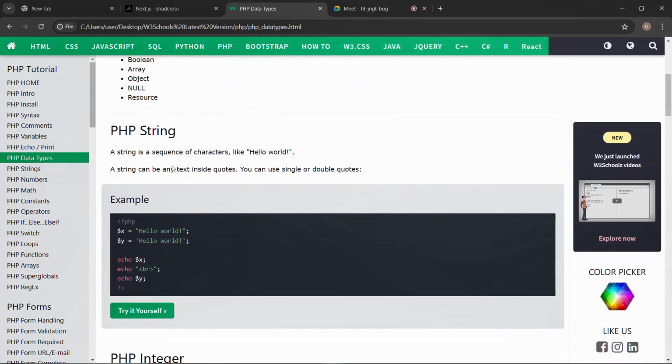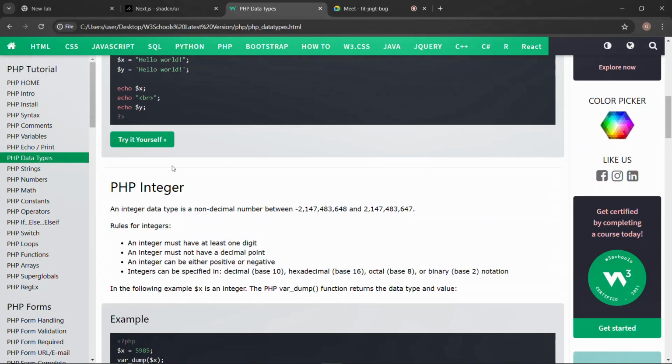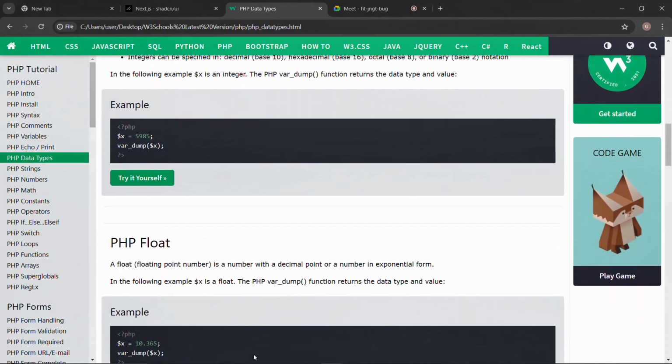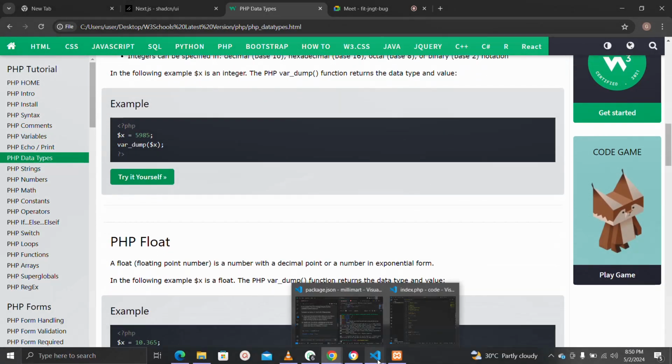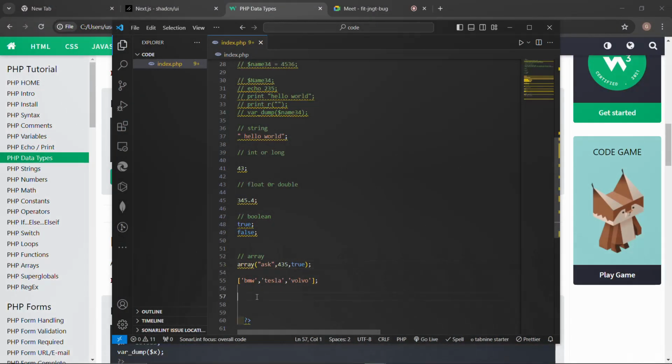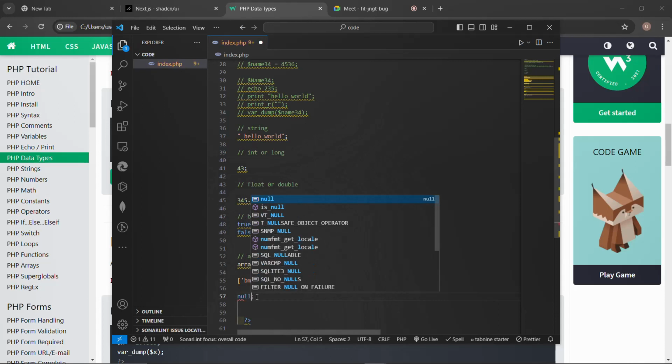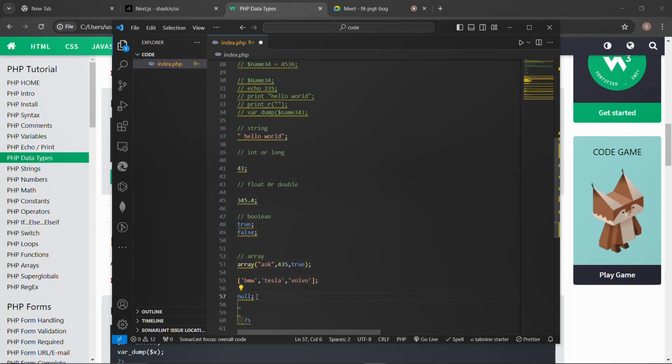Another thing we have is what we call the null value. Null is the same thing as putting nothing. It's like assigning nothing to a particular variable.